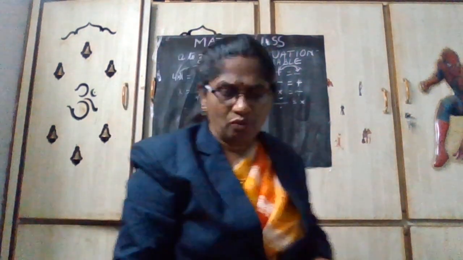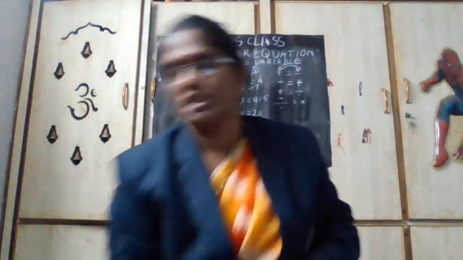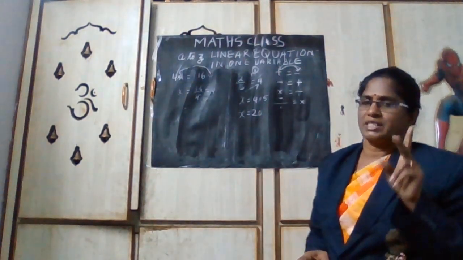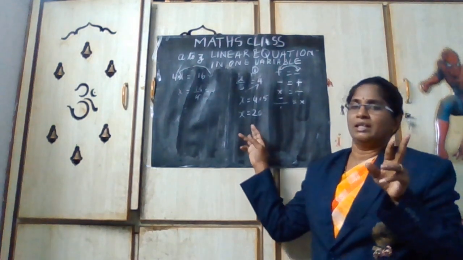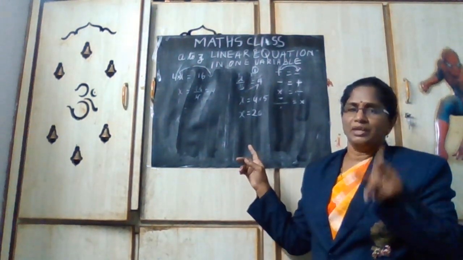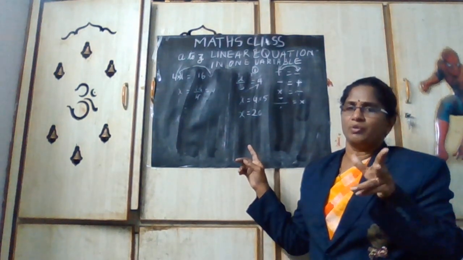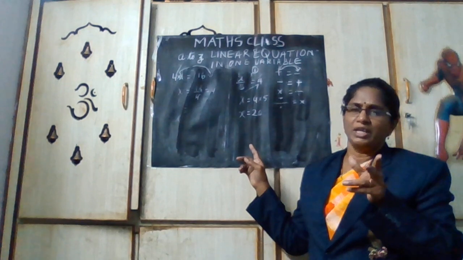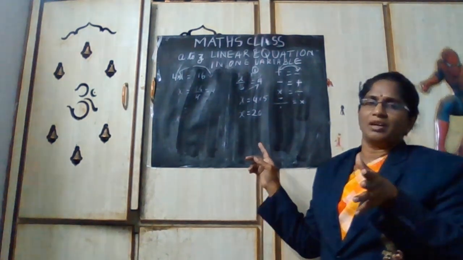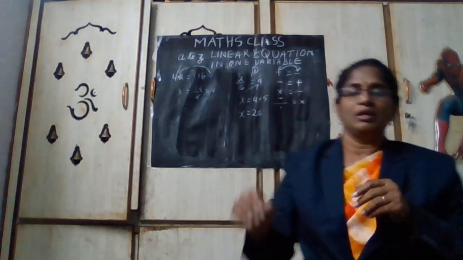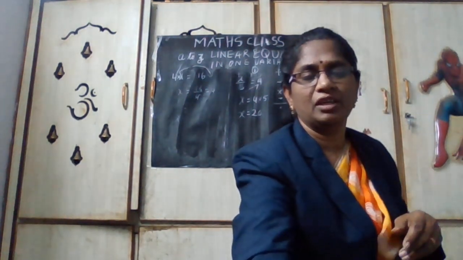In this way, you can find all the values in your statement sums also. In your chapter 2, you have exercise 1.1 like this, by transposing. 1.2 is statement sums. Try to do all the sums. Learn those sums, children. Utilize your unexpected holidays time properly. Then you are the achievers of your destination. Okay, thank you.